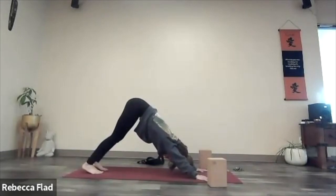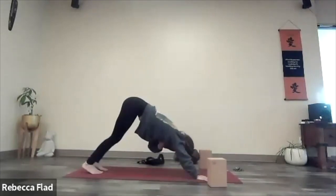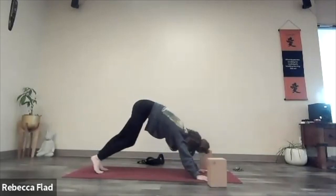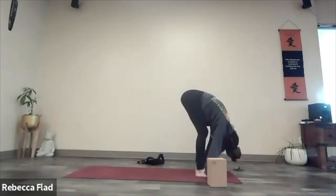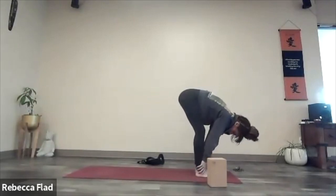Watch the inhale come into the body. Stay for the exhale, leaving the body. And then exhale, walk your feet up to meet your hands, coming into a forward fold. Inhale, halfway lift. Exhale to fold.